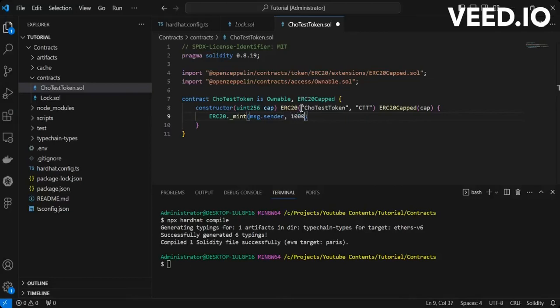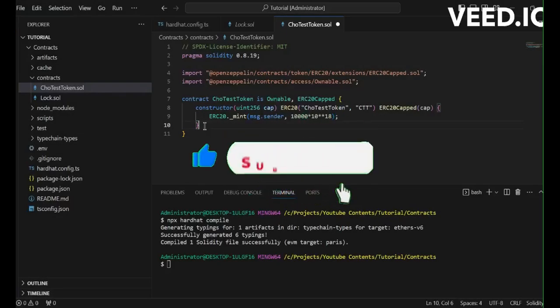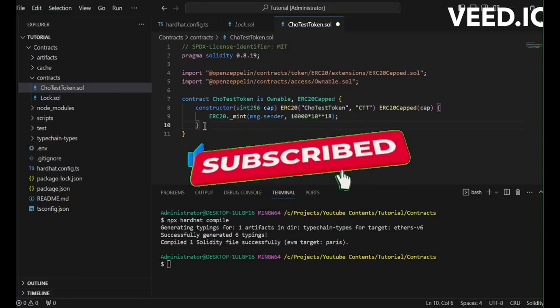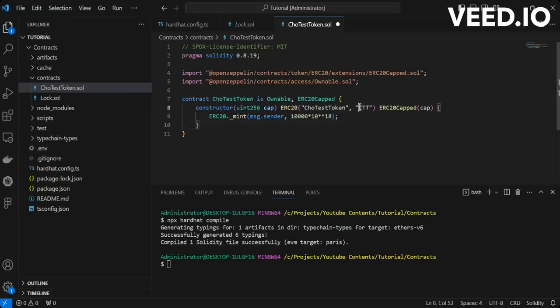So let's put 10,000 CTT tokens, and we multiply by 10 to the power 18, because our token has 18 decimals. If you want, you can also create a function whereby other clients can mint this CTT token. But since we are just using this for testing, this is all we are going to do.